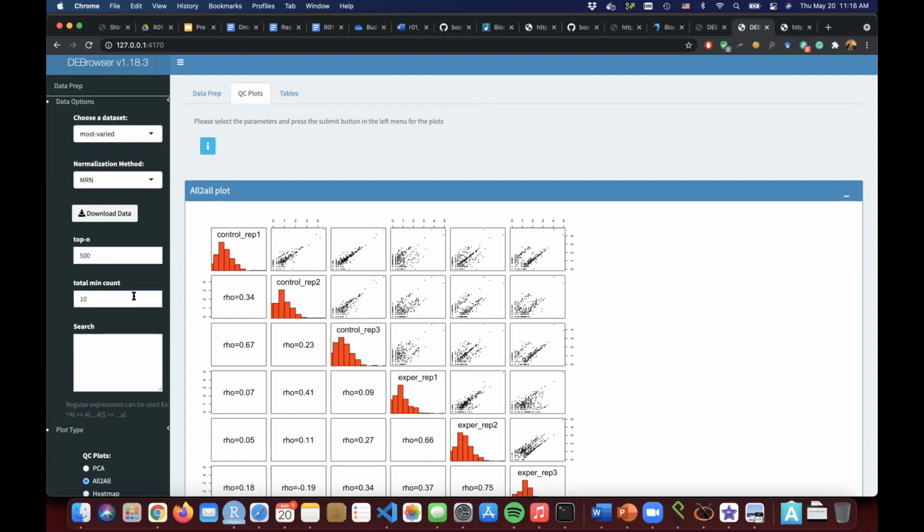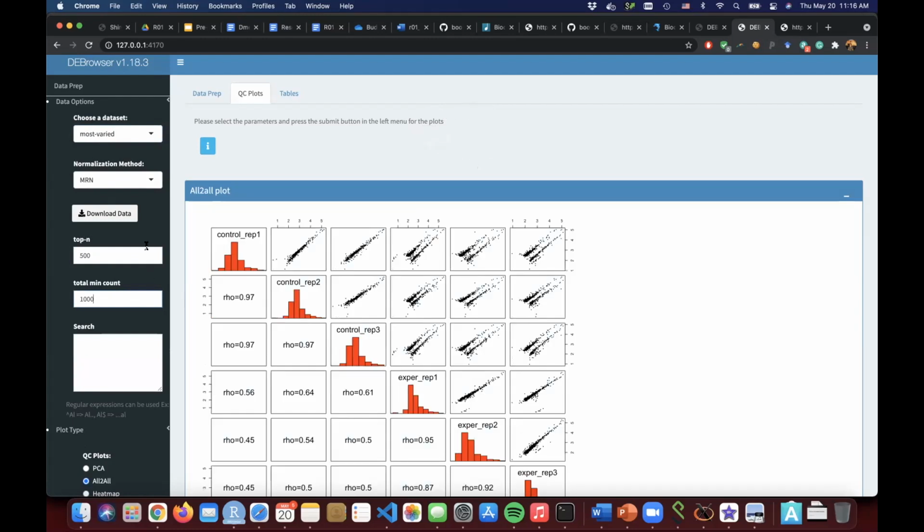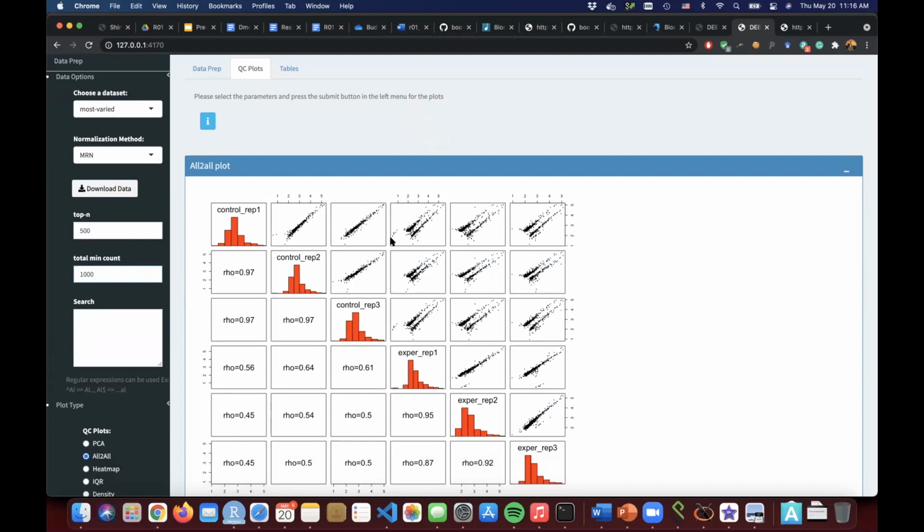But when you increase the total mean count to, for example, 1,000, you're actually going to the middle part of your data. See, in the middle part of the data, without doing any differential expression analysis, by just looking at the most varied genes, like the top 500 most varied genes, when the minimum count is 1,000, I started seeing the separation. So this means that this data is beautiful.